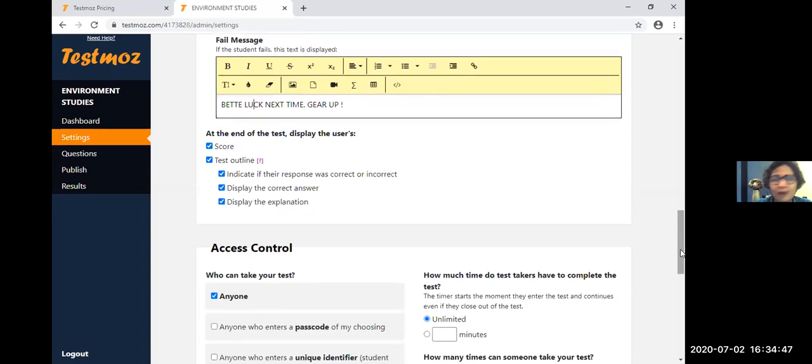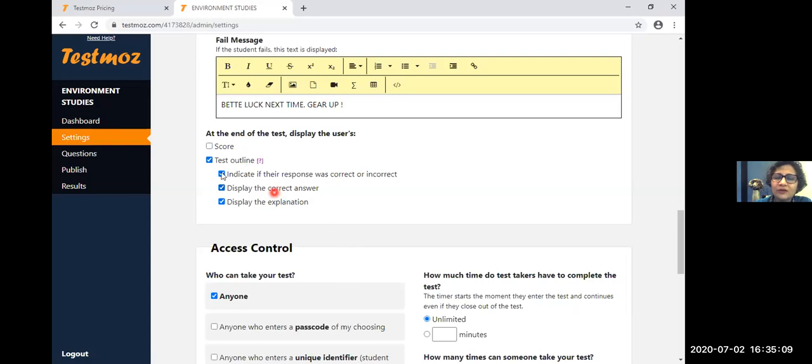So these are very interesting features. And finally, when the student has finished his test, as I said, the score is displayed. Please mention the score here to show the test outline. Now you have a choice: if you don't want the score to display, disable it. You also have a choice on whether the test outline response the student gave is shown as correct or incorrect.